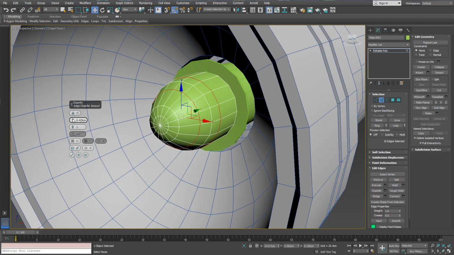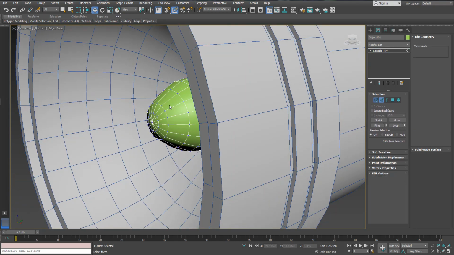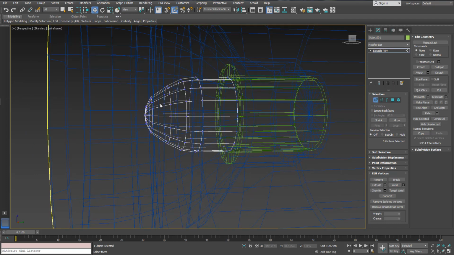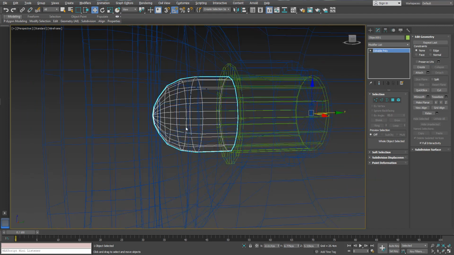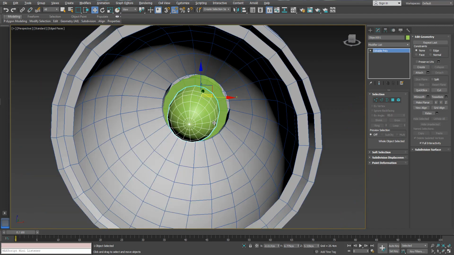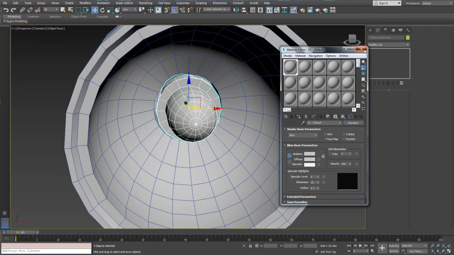Alright, by chamfering this edge, we are kind of smoothing everything, and we are creating something that is going to be creating a hemisphere in the front. So we probably need to push these vertices back a little bit, because things this way are going to be a little bit smoother.